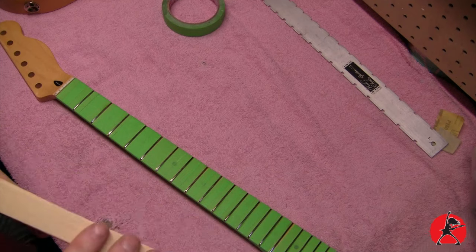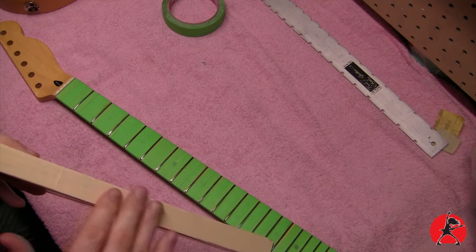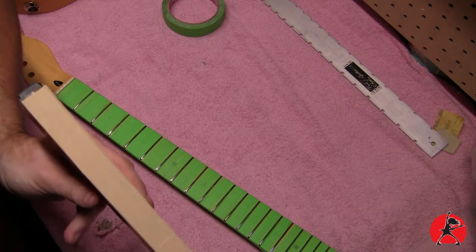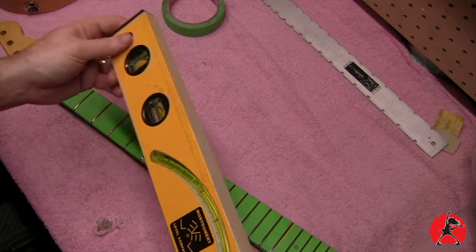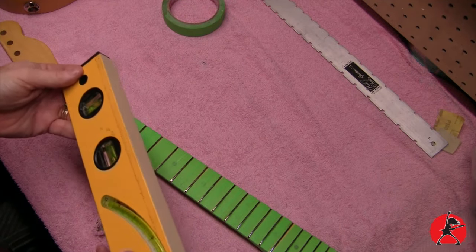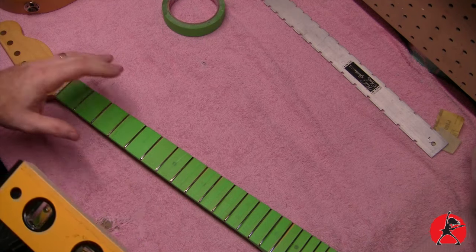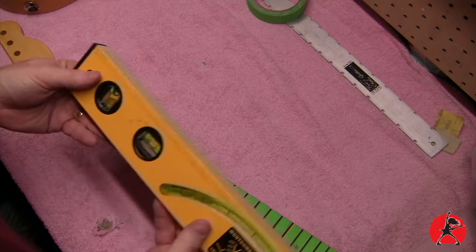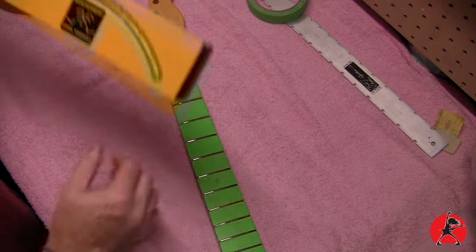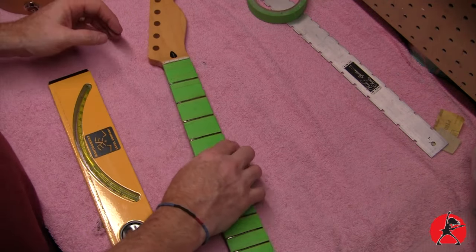I usually go with a relatively coarse grit. In this case, I believe it's 180 grit. 180 grit sandpaper. And that'll be my leveling tool. You want to make sure you have a nice level surface, okay? And this works very, very well. Now you can spend more money, you can get some dedicated tools as well, but I'll show you in a minute that this actually works quite nice.